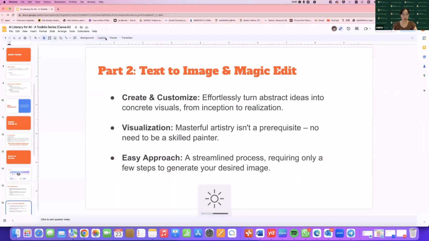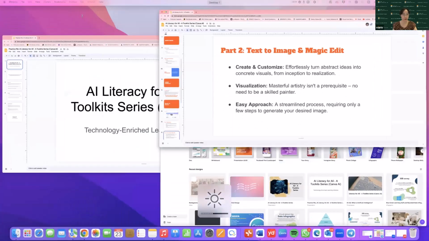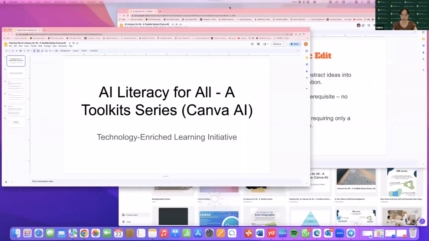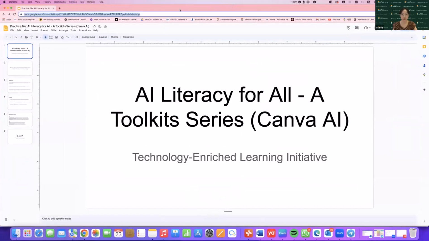Here, let me share a practice file with you. You can click into this practice file, and this is what we're going to use in the following hands-on session.